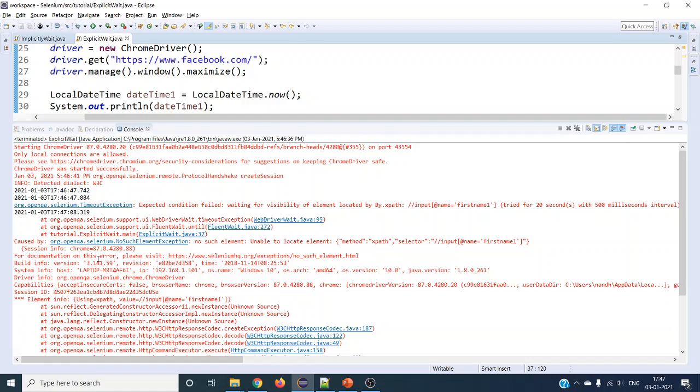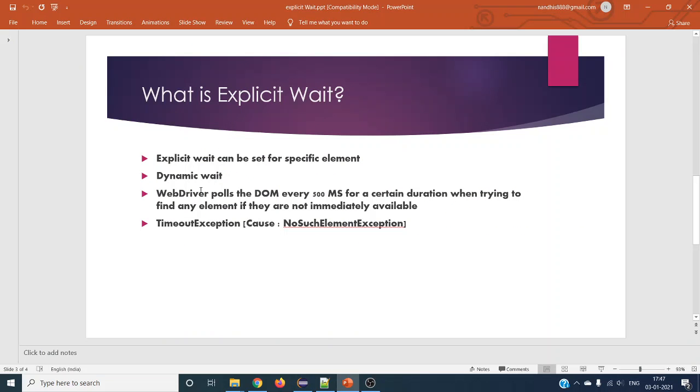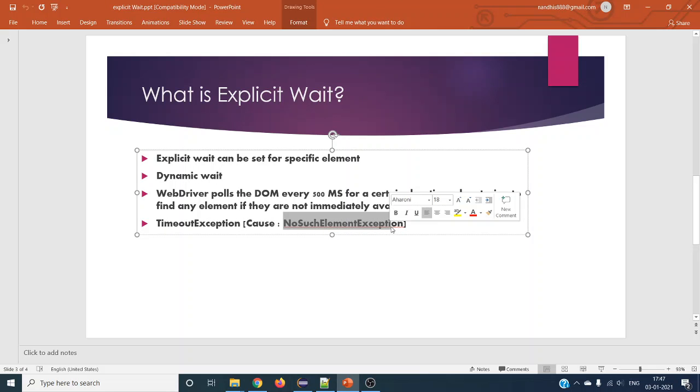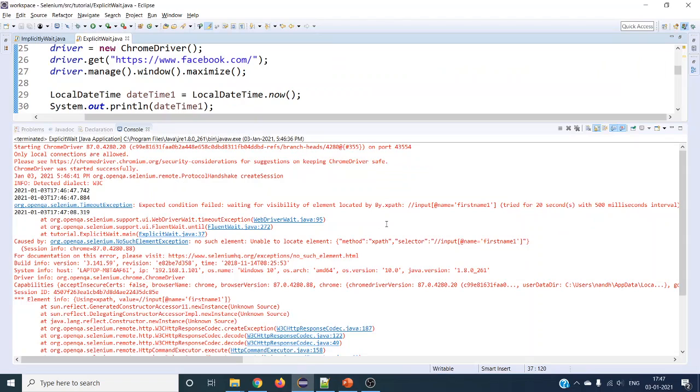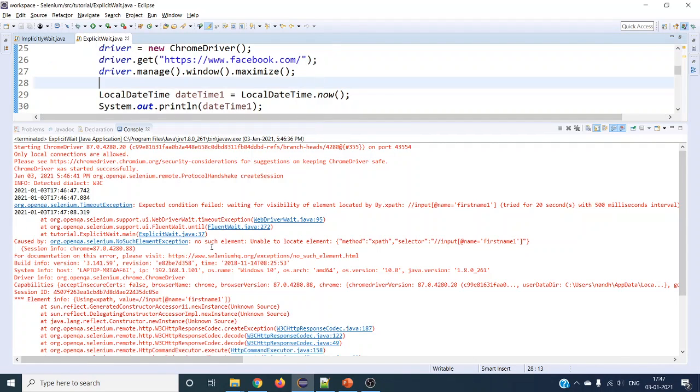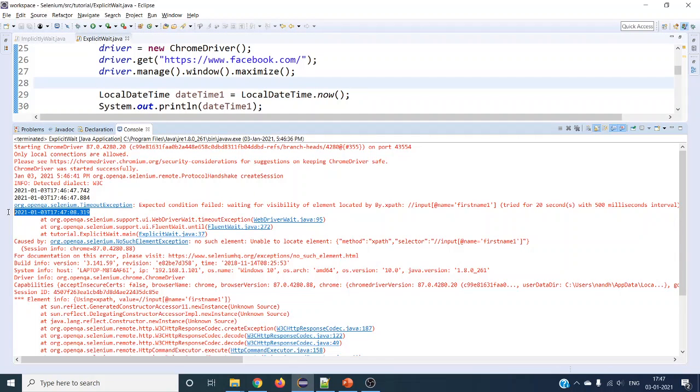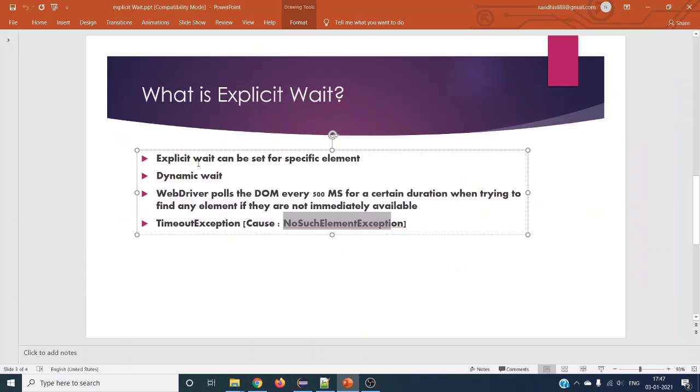Over here you can clearly see the exception we have discussed. It is a timeout exception, and it is because of no such element exception. Because it could not find your element, it is throwing a timeout exception with the 20 seconds we have given. Over here you can clearly calculate how long it takes.